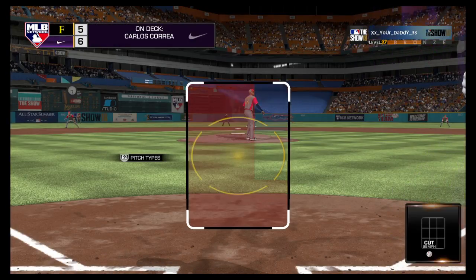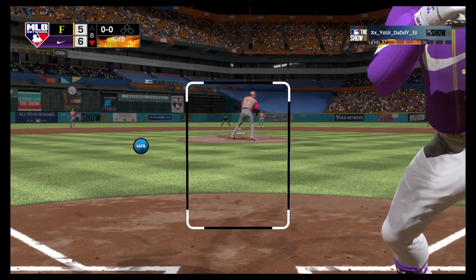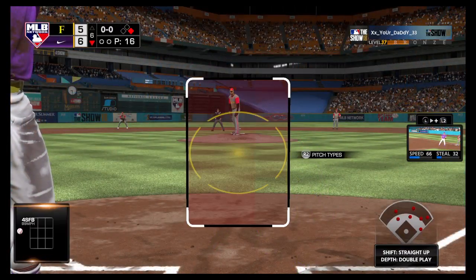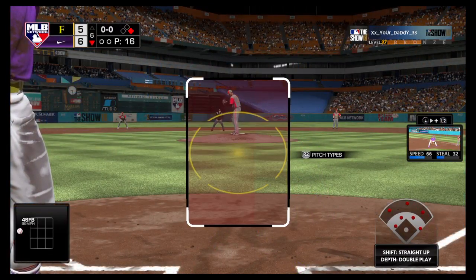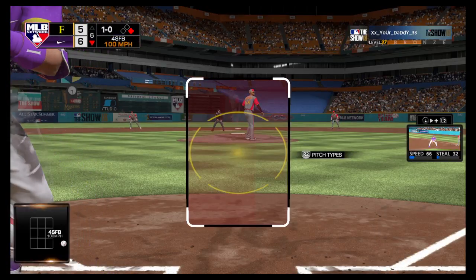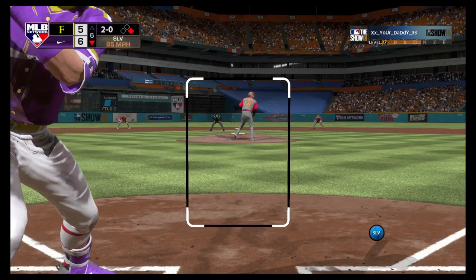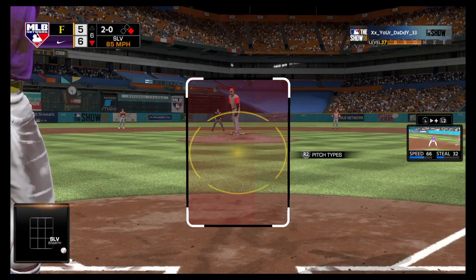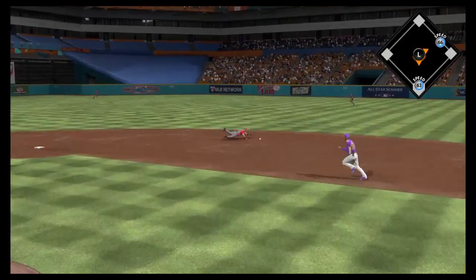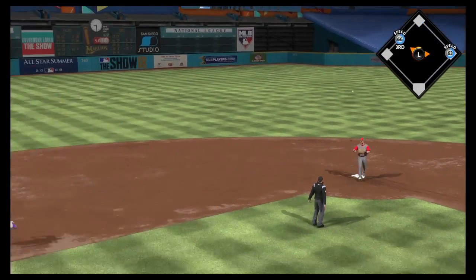3-0 now. Just when you needed a shutdown inning, a leadoff walk was certainly not on the agenda. The Cuban Missile. And then who do you have, Trinan? He's so good, dude. And that's why I'm pumped for Broxton, another power righty. This is where he might need a mound visit, whether it be from the shortstop, his pitching coach, or the catcher. These last couple of, I never hit well with him. I was thinking about putting him on my bench, but I put Joey Gallo back. And a good effort on the dive that time, but this will get by him for a base hit.